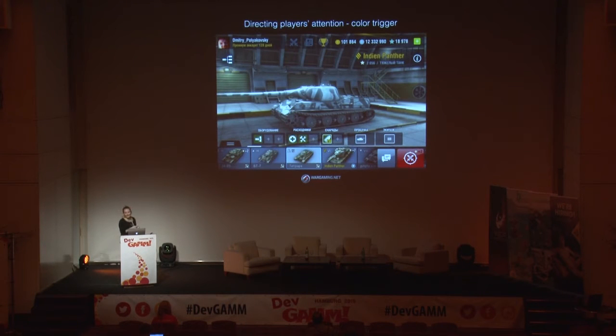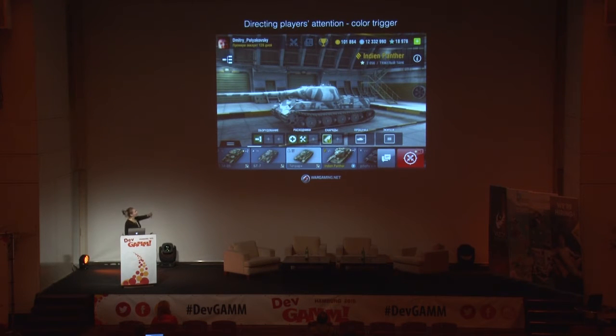This is the full prototype that I've shown you before. And I want to just briefly guide you through the wrong colors that we had over here. So we had the red button at the right down corner. People hated pressing this button. It had no labeling, so they had no idea what it means. A lot of people thought that it means quit the game or quit the hangar and move somewhere on a higher level of the hierarchy.